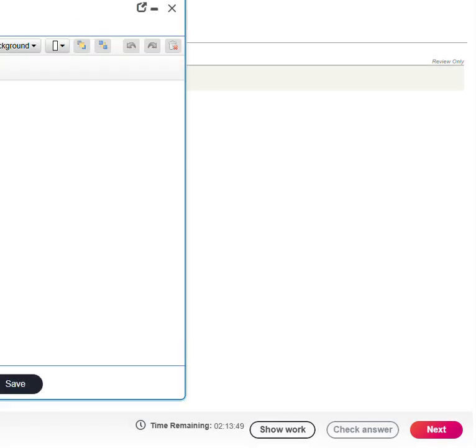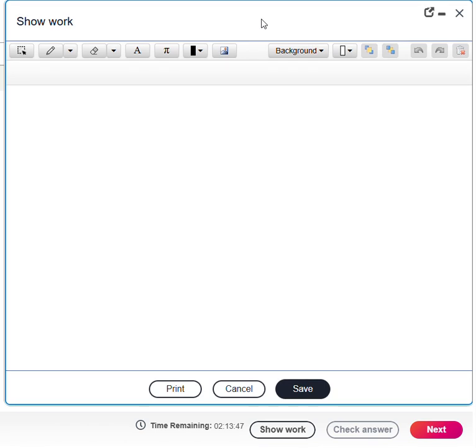Click on this to open up the show work box, and you'll have a few different options for showing how you solved that particular problem. If it's an Excel based problem, a time value of money problem where we are emphasizing using Excel, whether it be a present value function, future value, net present value, internal rate of return, etc., here is where you will input an image via this insert image link.